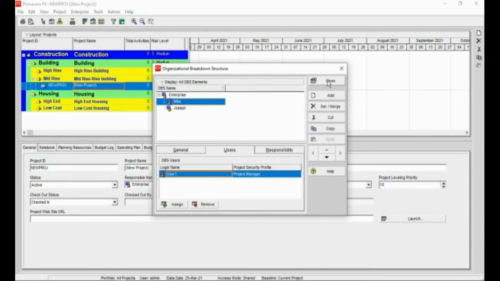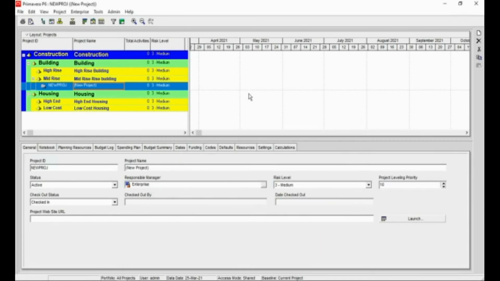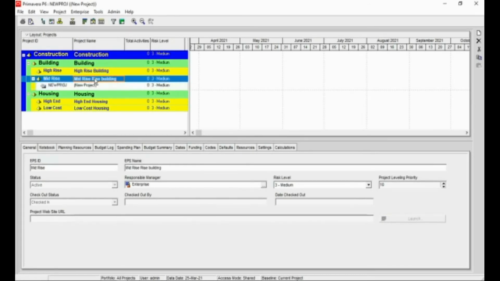Then close. Now we are going to associate the responsible manager to our EPS. If you want to associate a responsible manager, just highlight the EPS that you want a specific manager to be responsible.